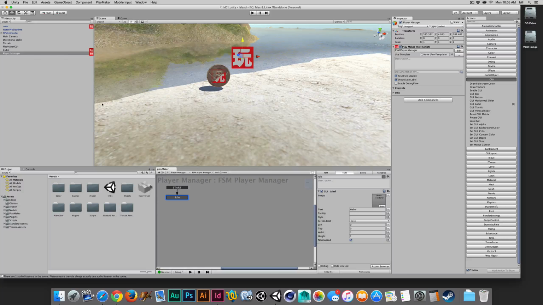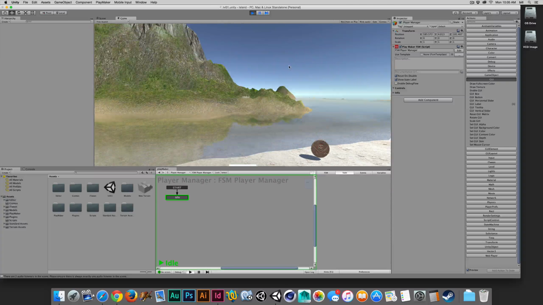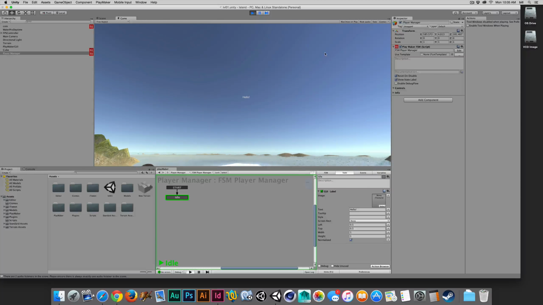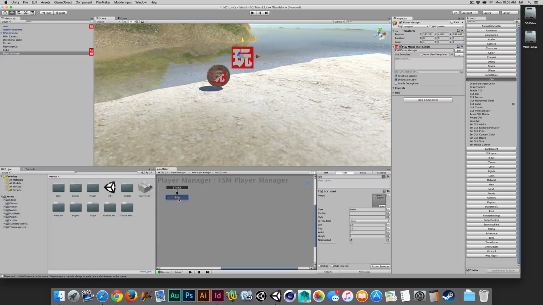In the relationship of the left side of the screen, there's this value of 0. And from the top of the screen, there's this value of 0. What this is saying is that we're looking at a normalized screen, so the width and the height of this are 1. So the value from the left side to the right side is from 0 to 1. If we were to set the left value at 0.5 and the top value at 0.5, we're basically saying half of the screen over from the left side and half of the screen over from the top down. If I hit the play button, we should see hello popping up in the middle of the screen. I'll toggle the play button, and I'll go back to my idle state.